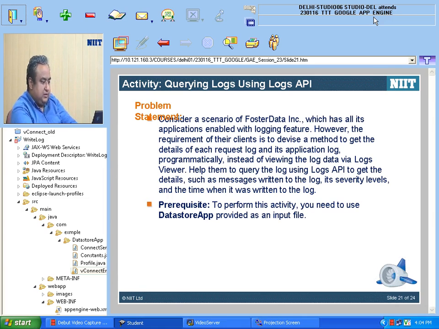Okay, probably I should open the input file, because they have made some changes in the script. Otherwise, the steps will not match.